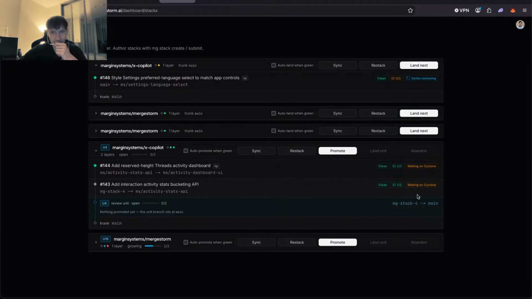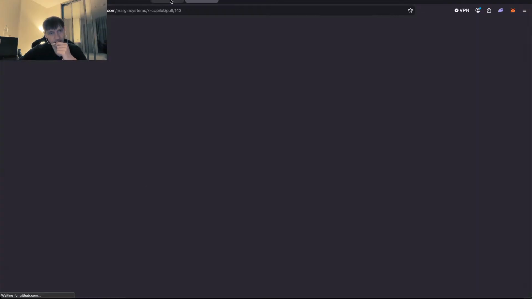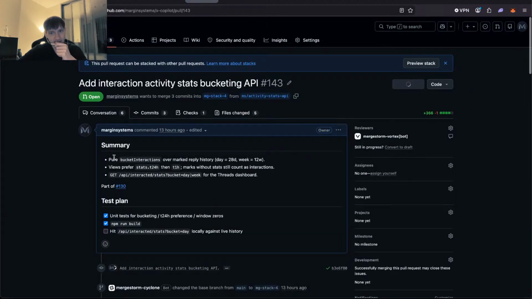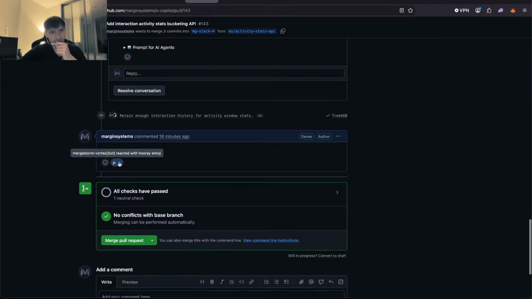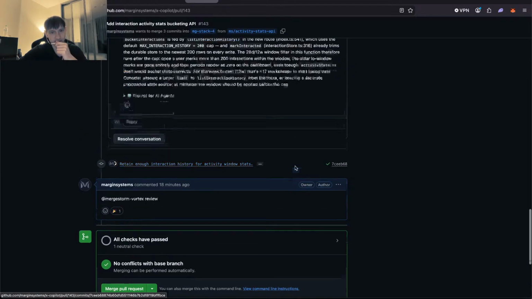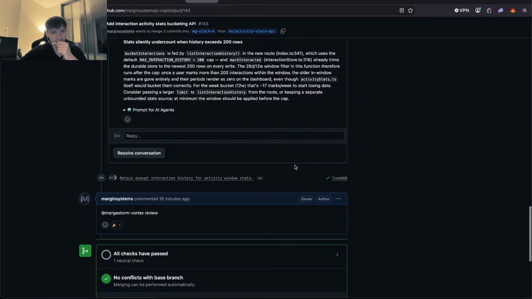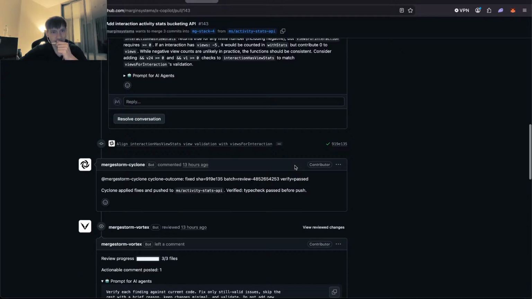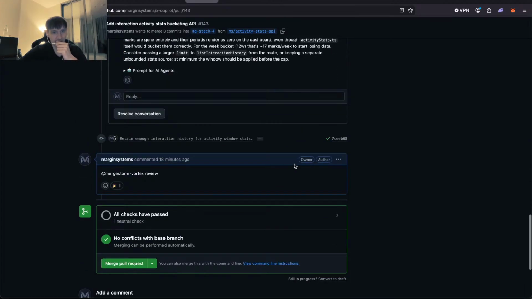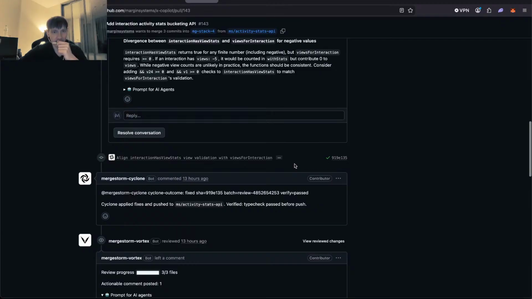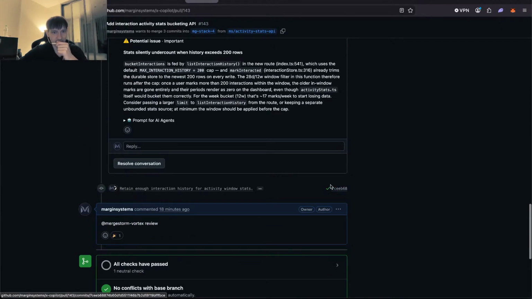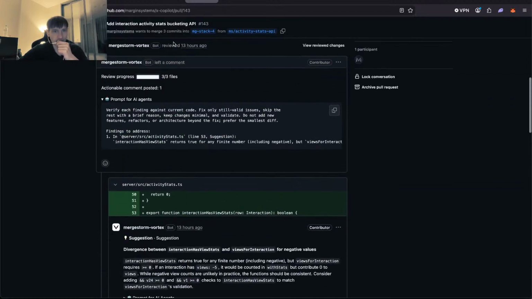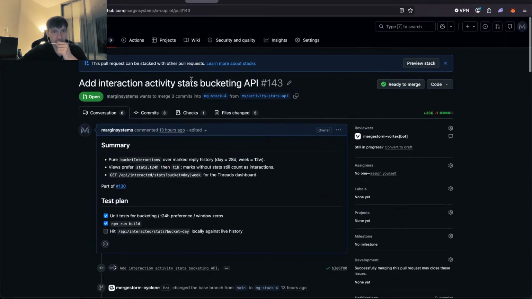For now, I'm going to show you guys, even if it's waiting on something, if you actually look at the PRs, the way to do these stacks, you open the stacks with the MG CLI. And as you can see, Mergestorm Vortex gave the hooray. I believe it's just because it doesn't want to review this. I can try again, but there might not be any new items, because we've already patched this. So we're just going to merge this. It's not even a huge PR, and this is just a small thing.